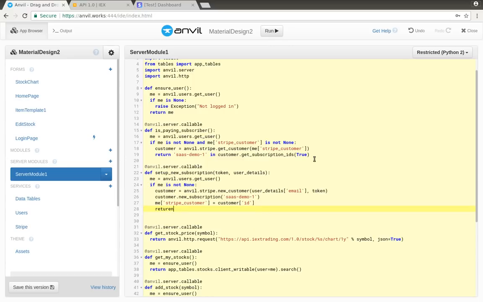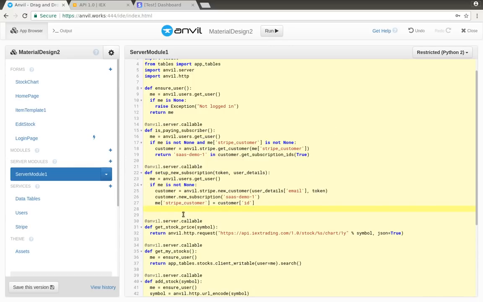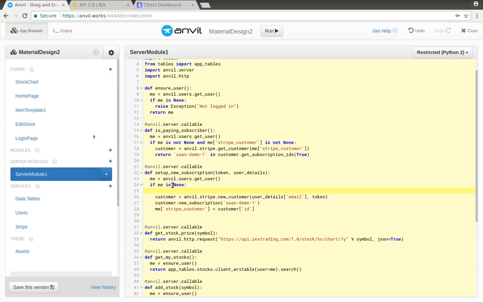Okay, and we're going to return true when that happens. Actually, no, this should be assumed to succeed because it will throw an exception if it doesn't. Yes, so let's make sure it does throw an exception. That should never happen because, of course, we should never call this code except when we're logged in.